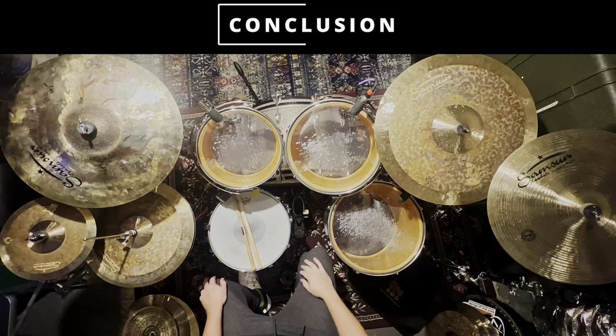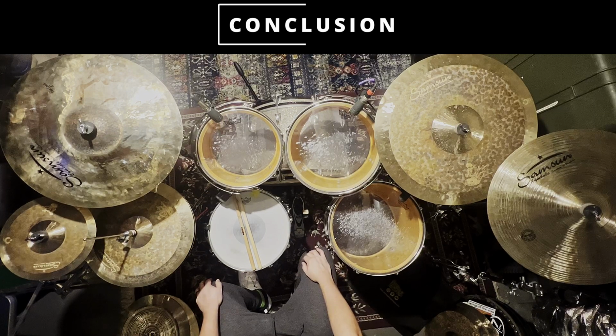They were playing with Diamond Rio, and I went out front, listened to them, listened to Paul play, and his cymbals just fit so well in the mix. And I was expecting another brand, as I had never heard of Samsun before. And I instantly was like, I gotta ask this guy what cymbals he's using, because they sound so great. And so I went to him and I asked him, and he said, man, it's this company called Samsun.